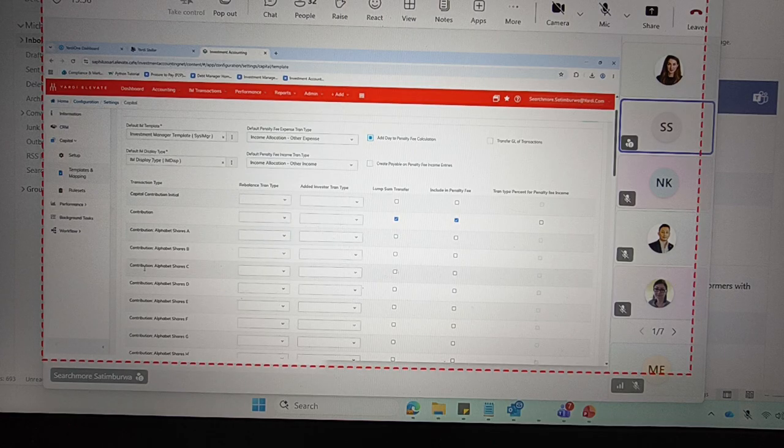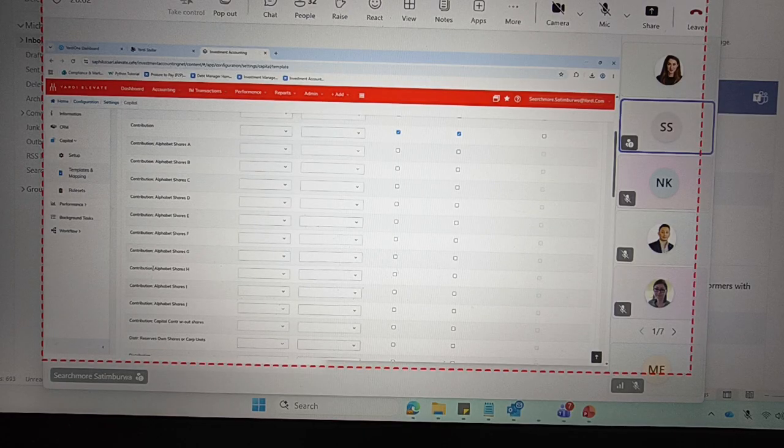Then you go to the other one, and the transaction type might be, let's say, partner transfer. So when you process your transaction type, all things being equal, it will pick the correct transaction type which you use to process the initial contribution. So it means that you tick all the contributions which are applicable here, if that makes sense.